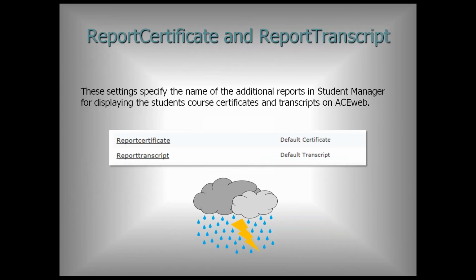report certificates and report transcript. These two INI settings control one small aspect of the ACEweb student online reporting module, STORM. Specifically, they tell ACEweb which additional reports to use when a student goes online to print out their certificate or their transcript. So what is STORM in a nutshell?